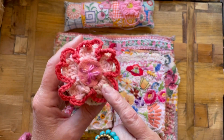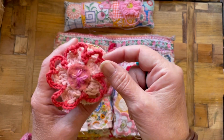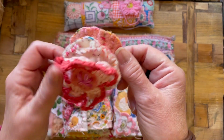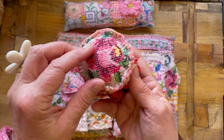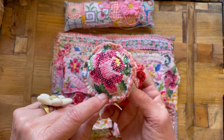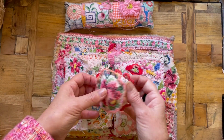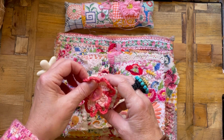I've crocheted this flower and then I've embellished it with these things here. There's wool blanket with stitching in between there, so lots of layers and frills. Pink blanket under here that's been stitched, and then a rose from a vintage embroidery. Okay, so whichever way you want to sit it on your crafting table, it will, I hope, bring joy. It's bringing joy to me in this session.